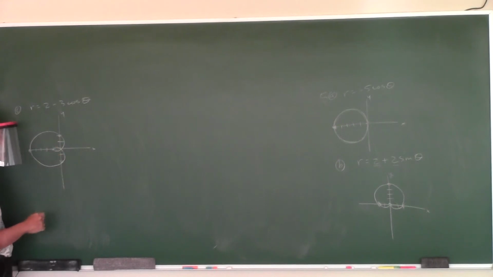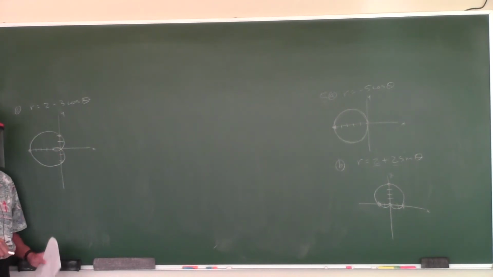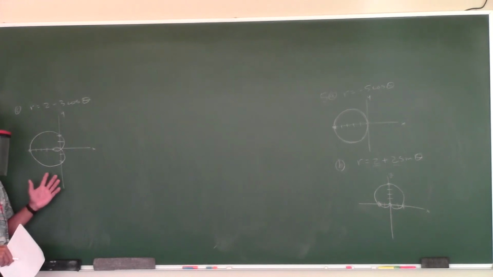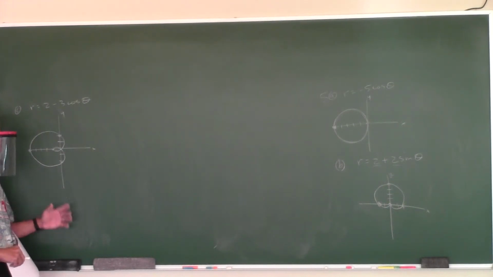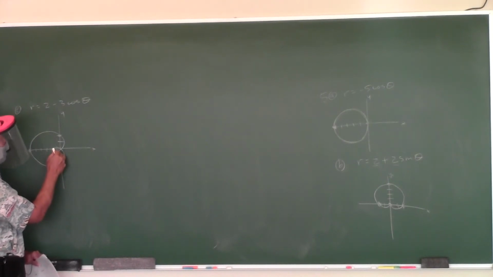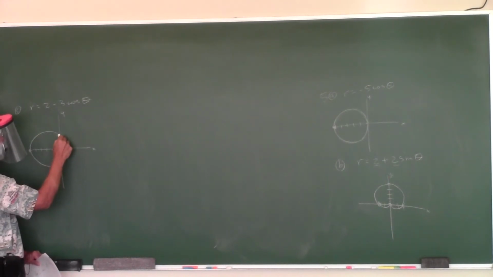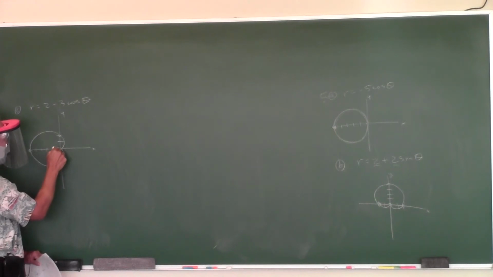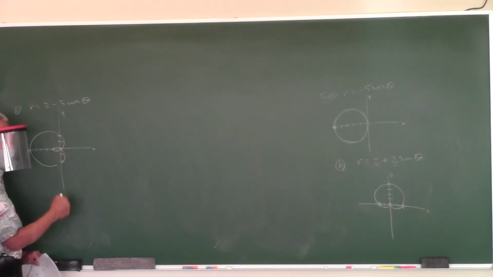I'm looking for, did your graph pass through the origin? All inner loops have to go through the origin. Why again? Because look, at 0 it was -1, but then when you plugged in pi over 2, it got 2. So to go from -1 to 2, don't you have to hit 0 in between?